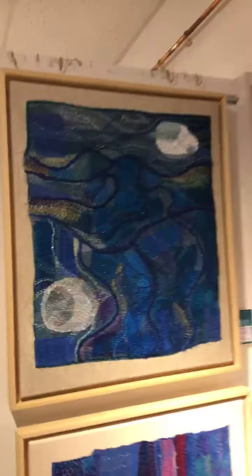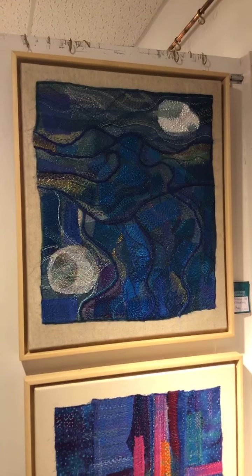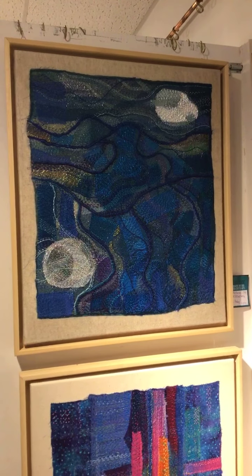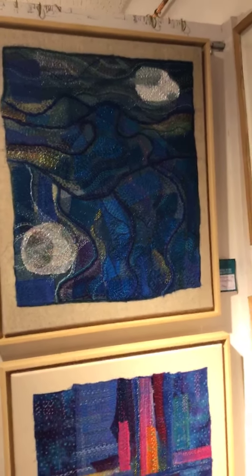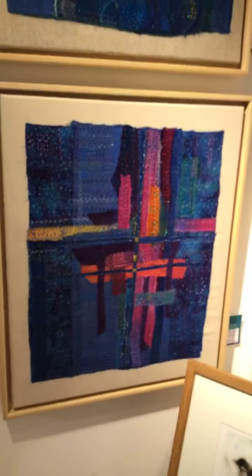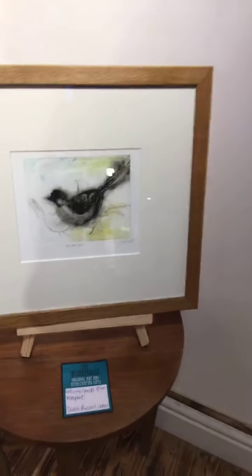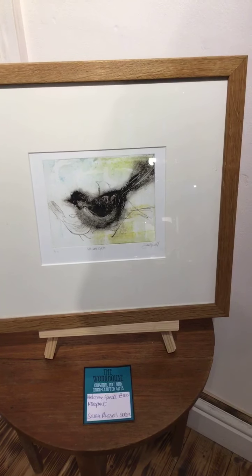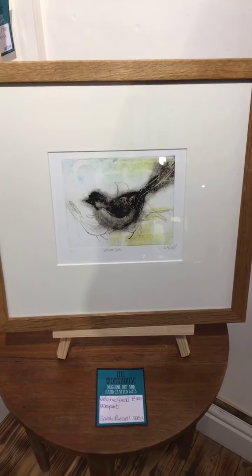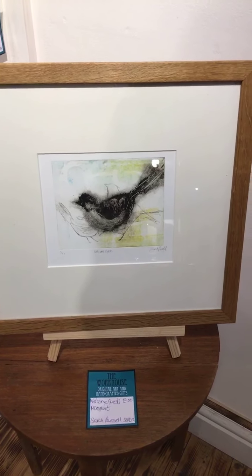Okay, here's Anne Pauley, who you know quite well. These are needlepoint, or her own version of needlepoint. I don't think it's made any difference to Anne for lockdown because she's always stitching away whatever's going on. Here we have a print by Sarah Russell, who is a friend that we've shown with for quite a long time, but hasn't been to the gallery recently, so it's quite nice to have her here.